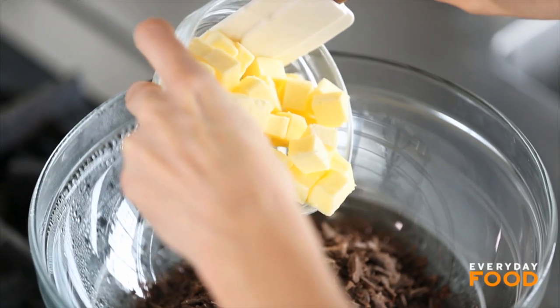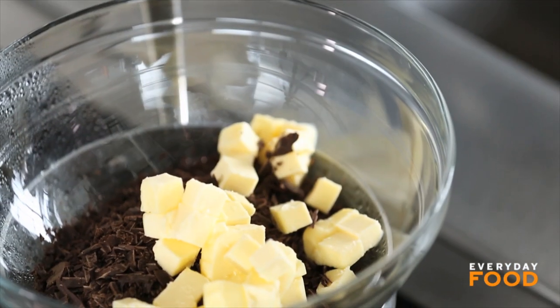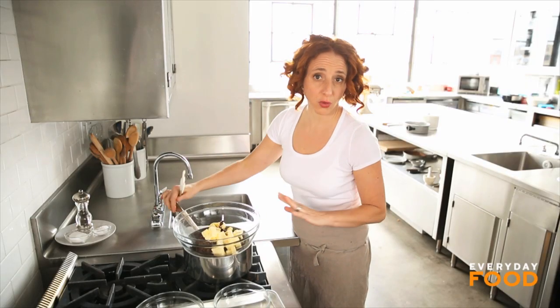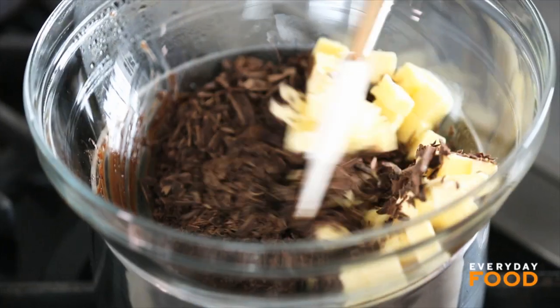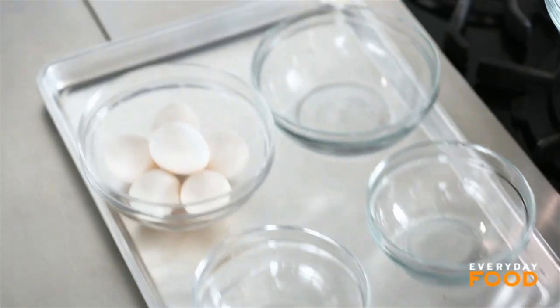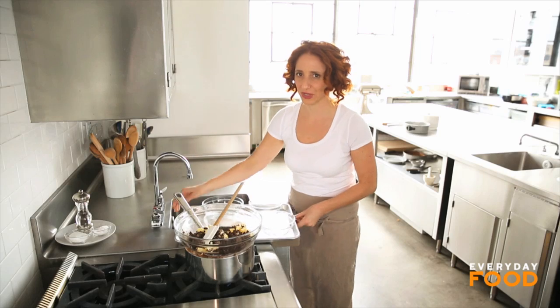I'm melting together 8 ounces of chopped semi-sweet chocolate and 6 tablespoons of unsalted butter. You want to do this in a double boiler or in a heat-proof bowl set over a pan of simmering water. It's super rich, but it's also really light. You're gonna be pretty surprised at how light it actually is.